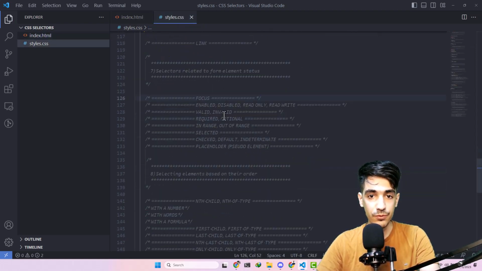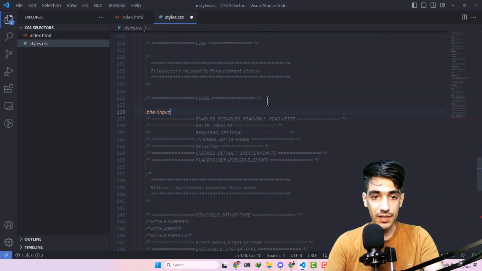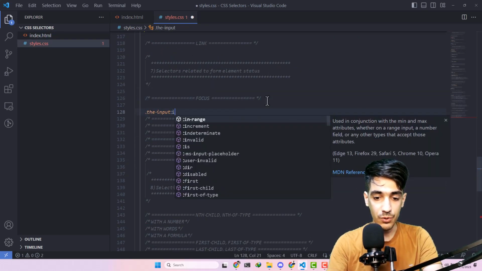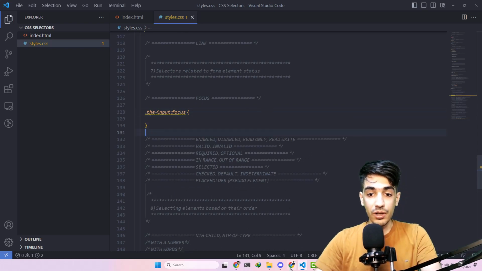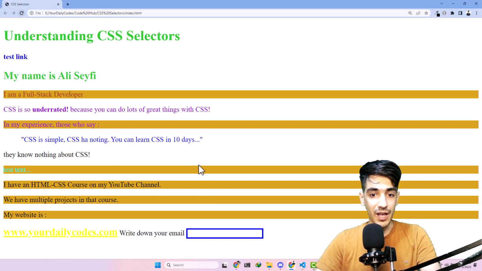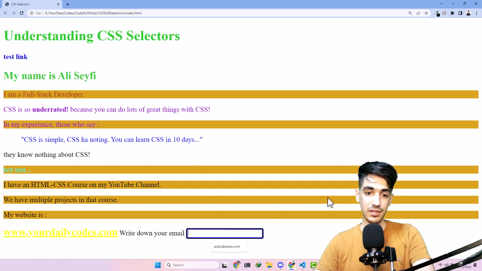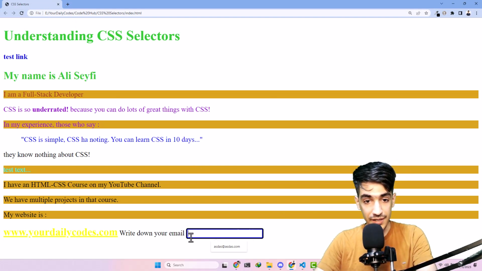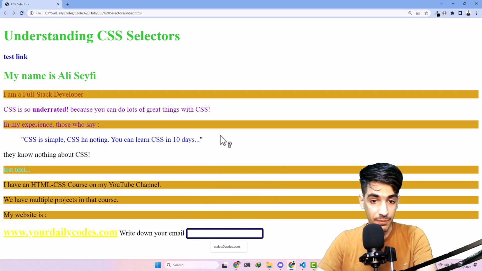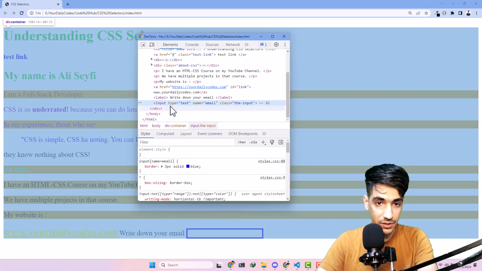And sure enough, we can say, go ahead and select the input when it's focused. If you do not know what focus is, imagine this is what happens. When I click on this, you can see that the browser, Chrome, applies an outline over my border. This is something that the browser does for input tags. If you come back here, hit inspect, this is our input, right?